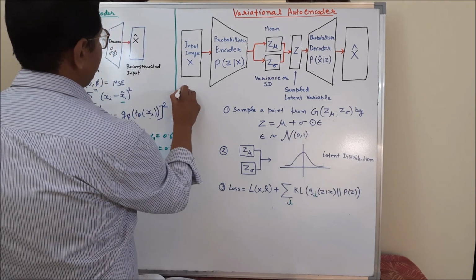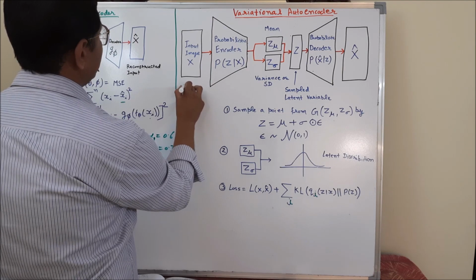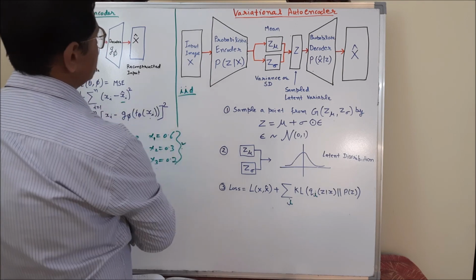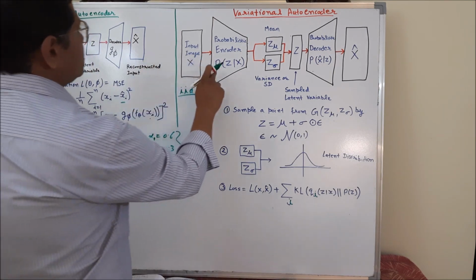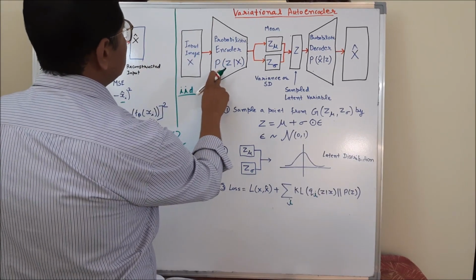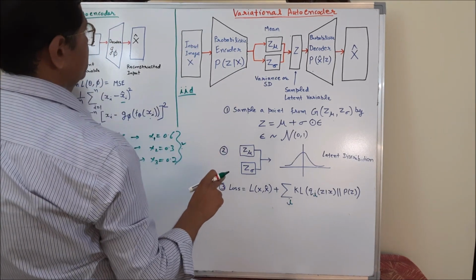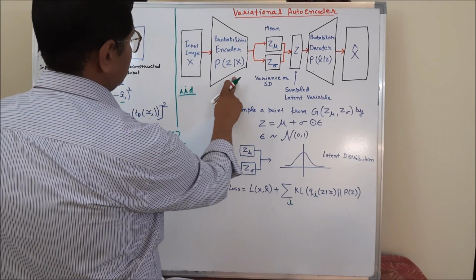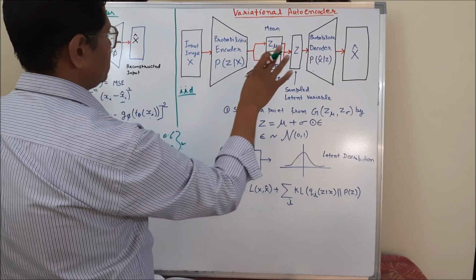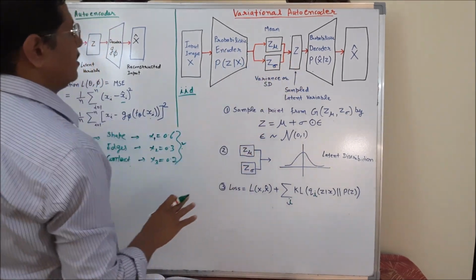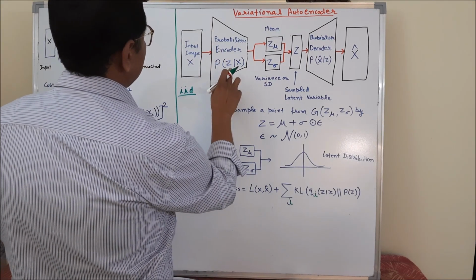So from the start, we consider that we have independent and identically distributed (IID) images. We pass those images to a probabilistic encoder, not like a traditional encoder. We will explain later that a lot of this looks very straightforward, but it is not so straightforward. So we pass it through the probabilistic encoder.